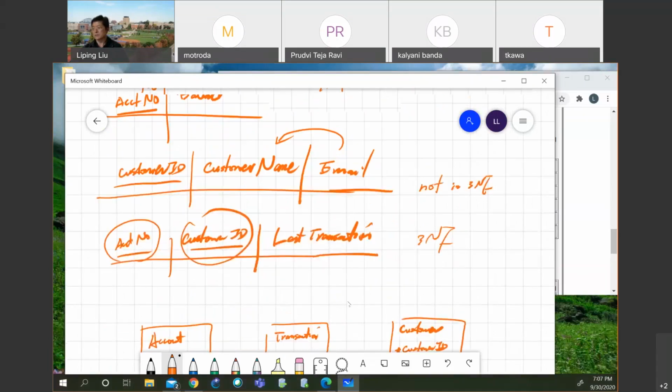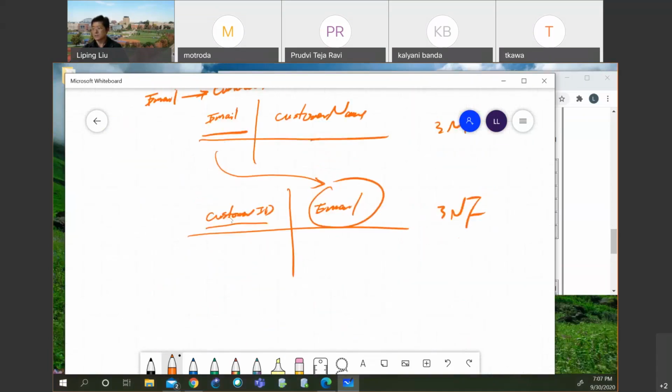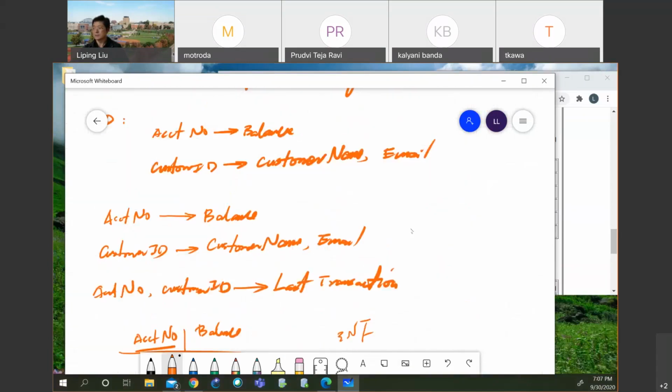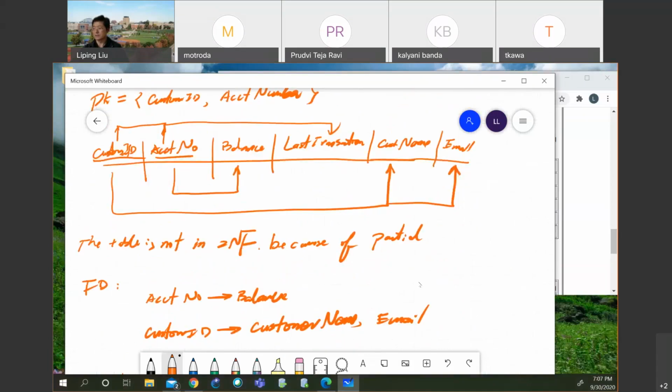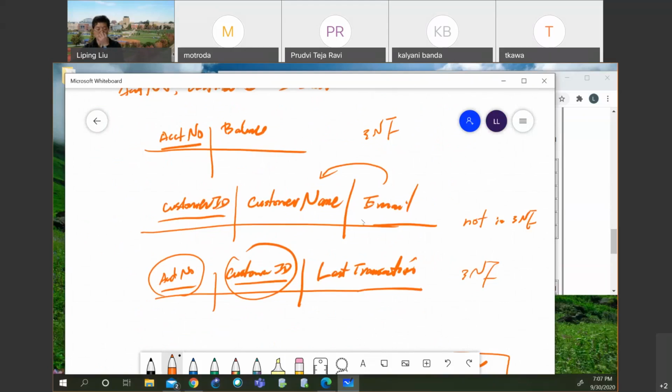So are these two tables better than the original one table? Is it better than this one? Not necessarily. It's always a trade-off between small tables and large tables, which we talked about last class, right? You can argue either way.